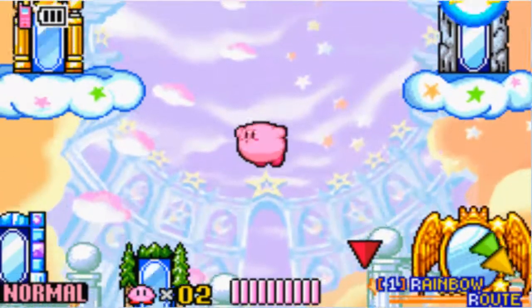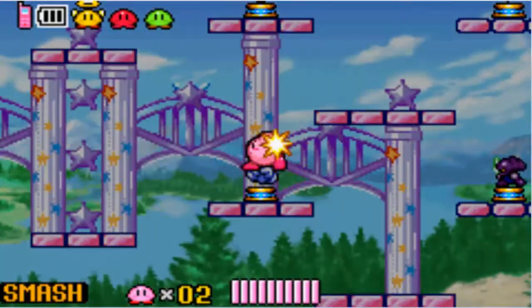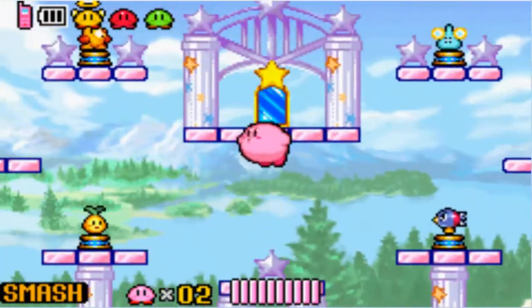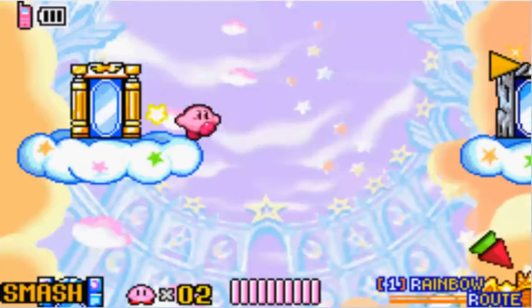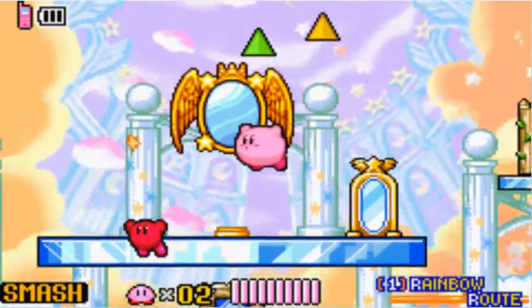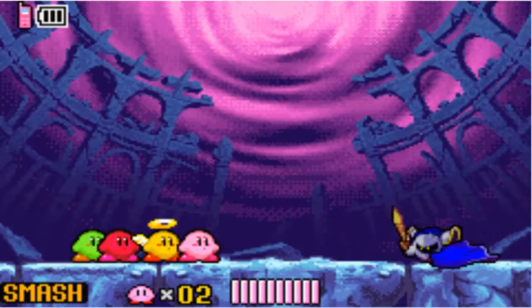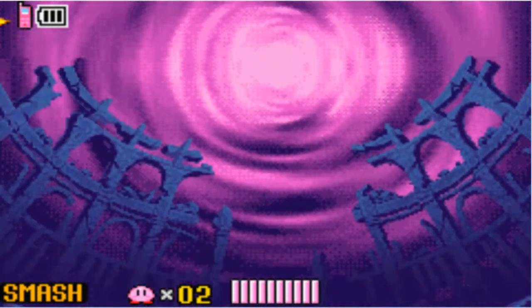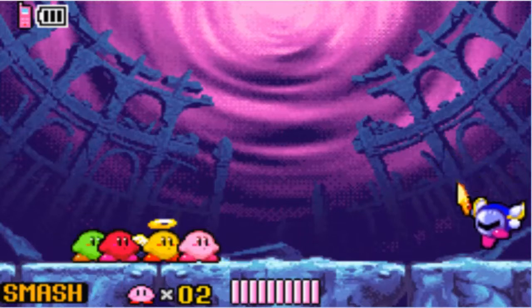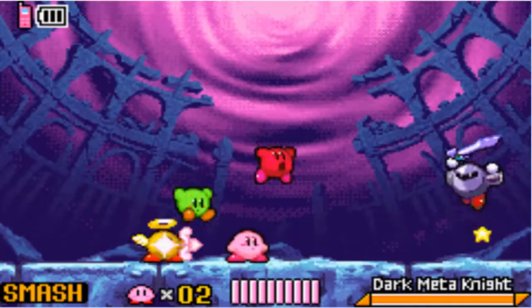Before we go into the mirror, though, I'm going to go up here and grab the Smash power-up, because Smash is amazing. That is if I can get in the window. Now, whatever Kirbys are present when you go in that door will follow you in here. So if there was none, I'd be by myself. But we can see here now that that's a fake Meta Knight, because the real one's up there. This is the imposter Dark Meta Knight.